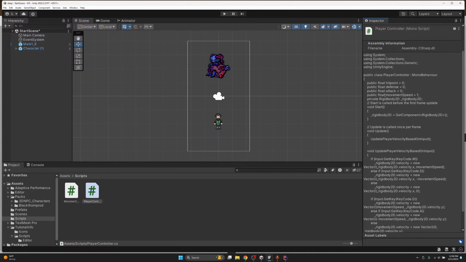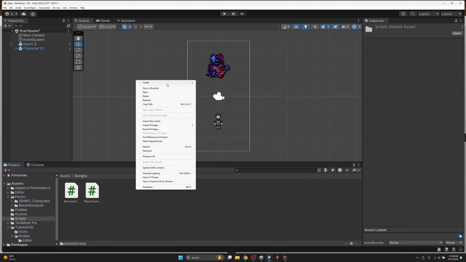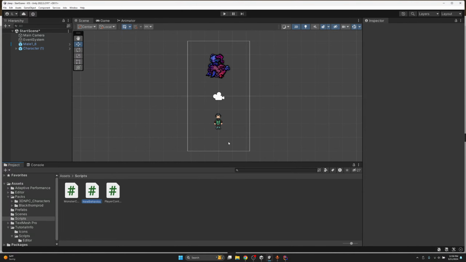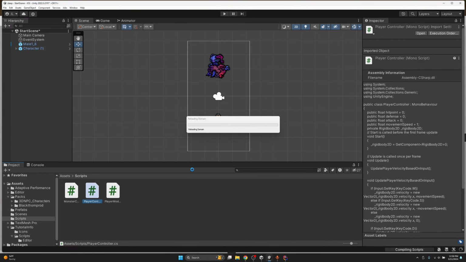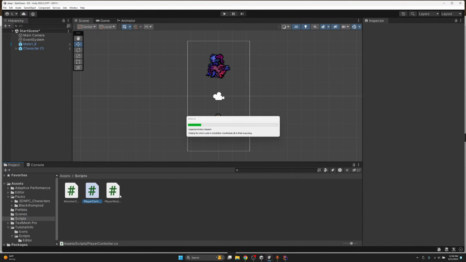So okay, in a way, I think we should extrapolate this out of here. Maybe we should create player model, which will store all that information instead of having controller do all the work. But it doesn't make sense.